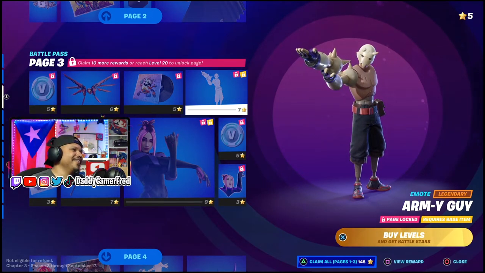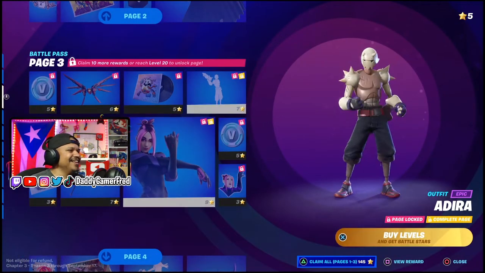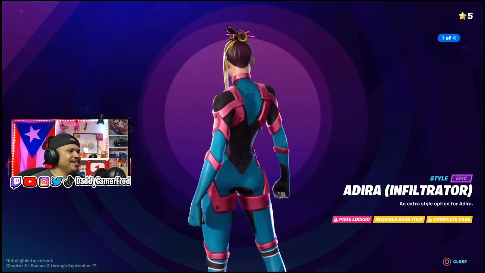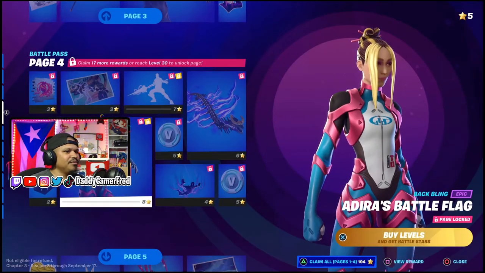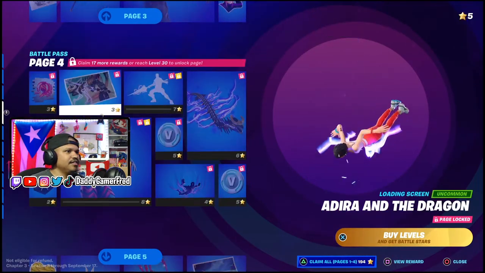Come here. That is so cool. That is so cool. What else we have? This is her other skin variant. It looks cool. I like this. I like the color scheme a lot. The blue with the pink with the white, the black. It's dope. I don't like this flag.